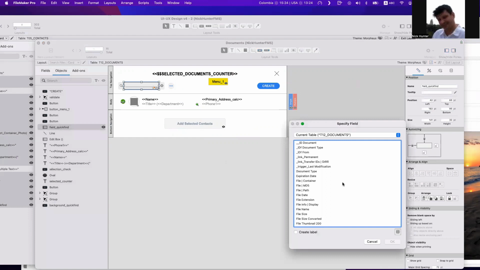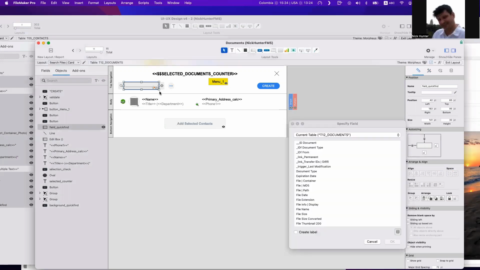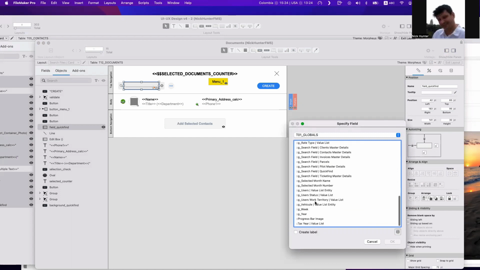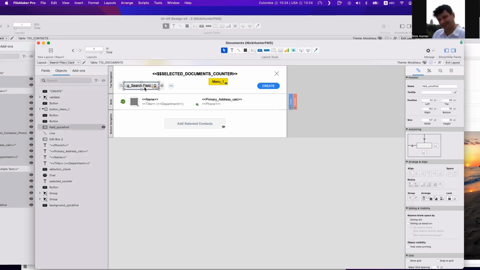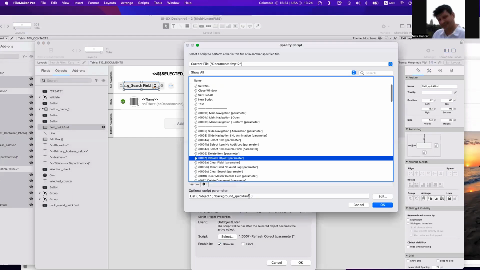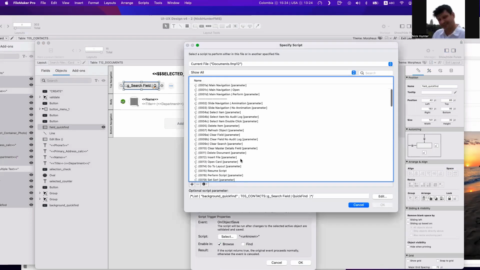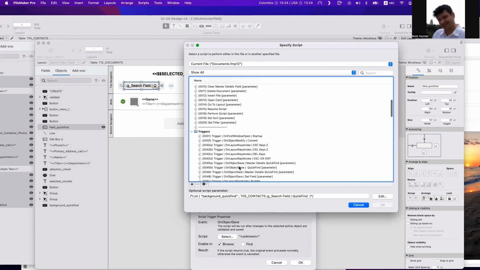I don't know if I have a global field for the search, right? So I don't. So I'm going to create a global field for the search. Or do I have a global stuff here? Yeah, I still have my global. See, I have it. So I have a global field for search here, the quick find search, and I can use the same script also. Yeah, that's cool. I have everything coming, but I don't have the script for search, but it's okay. I'm going to do that search later.